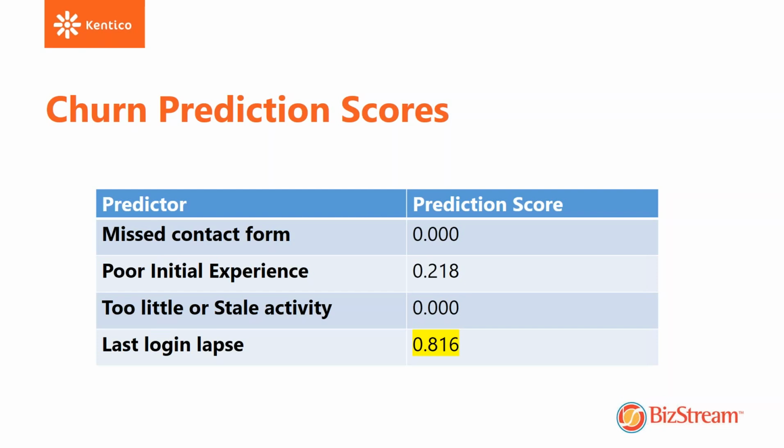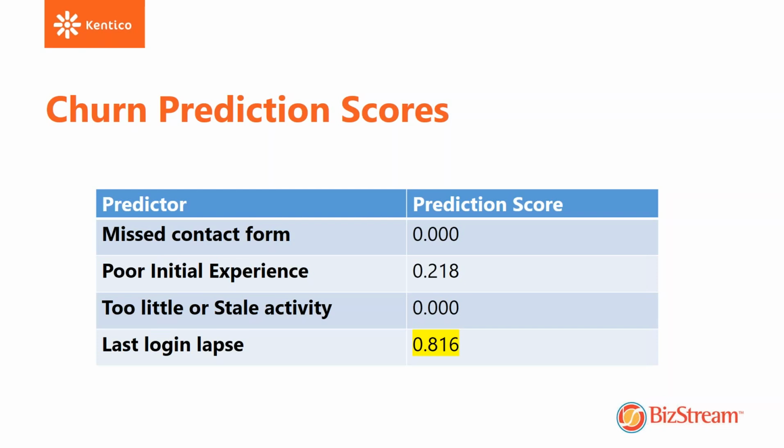But using this prediction set, it's telling us that don't worry too much about the contact form experience, and don't worry too much about someone maybe not using as much activity throughout the month as you might have thought. So this whole idea of prediction score, the phi correlation, and the 2x2 comparison, it all is trying to get us from a theory to actual real hard data. And this score shows that the one in yellow is the one to watch out for the most.